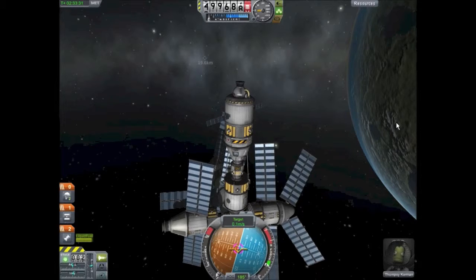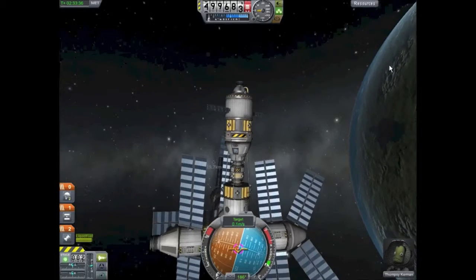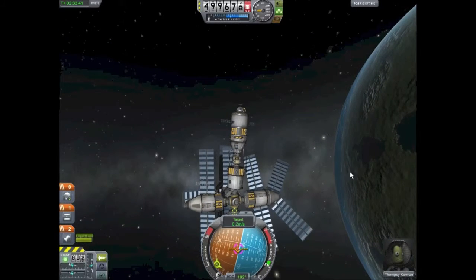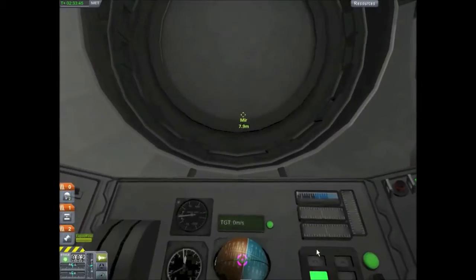Is that gonna be good enough? Hey, connect. Maybe a little rotation might fix this. Just letting the physics settle down and see if that magnet can take hold. We're right in between all those solar panels.